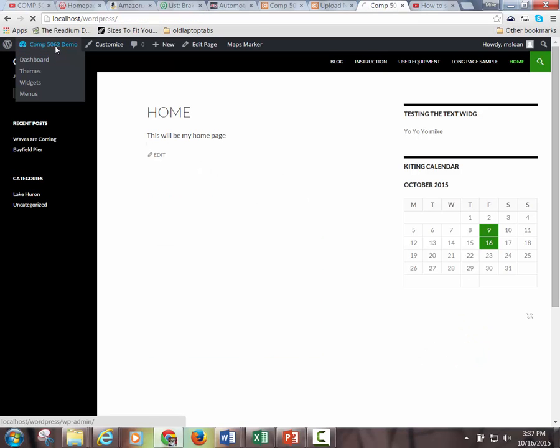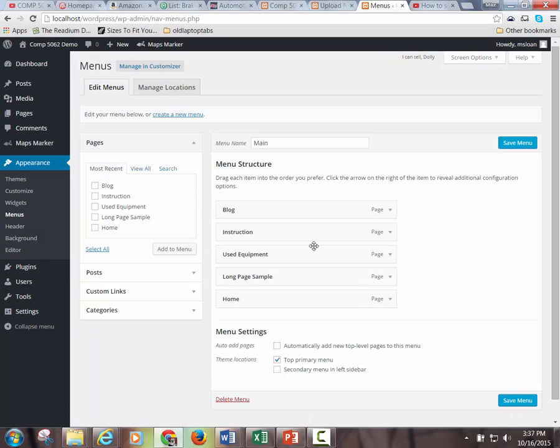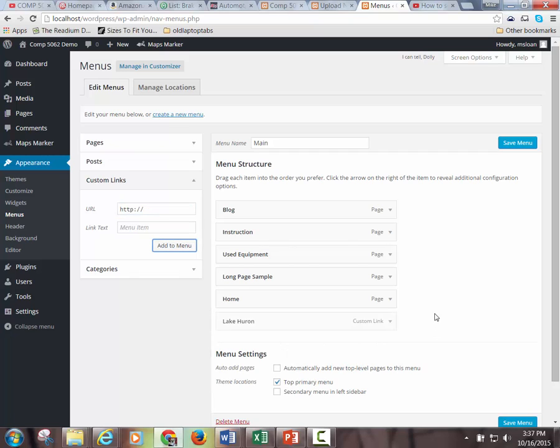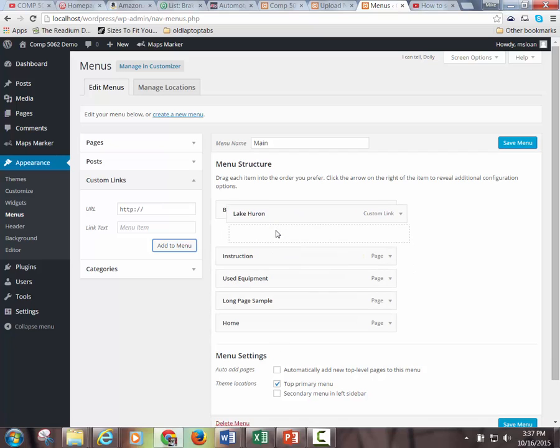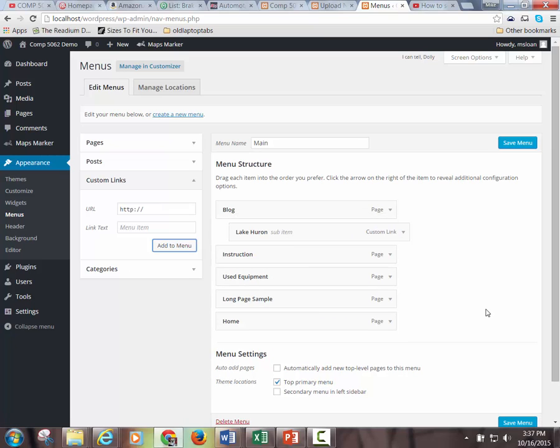You can actually add that into your menu as a main menu item, because it doesn't have to be just pages in your site. It can also be posts, which can be added, or custom links. So I know that's the URL, put it in there, call it Lake Huron, add to menu. I've got a category in itself added as a menu item. So what you can do in your blog, which is your main blog roll, you can list the categories as child links. And that would be a pretty sensible place to start using drop downs. And drop downs, they are easy as that. Did you see how I did that?